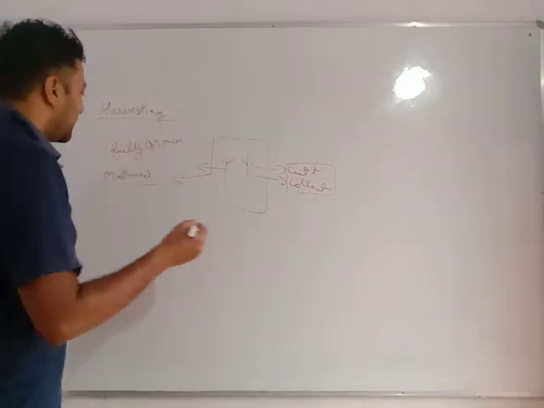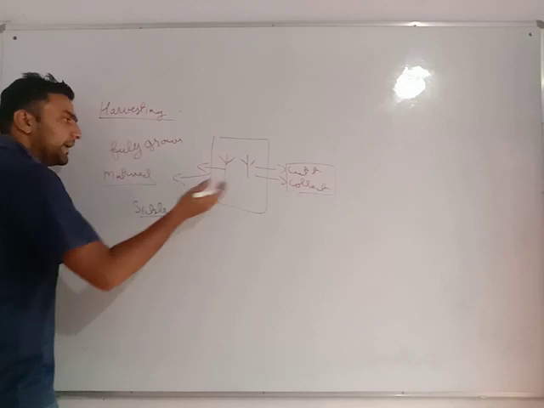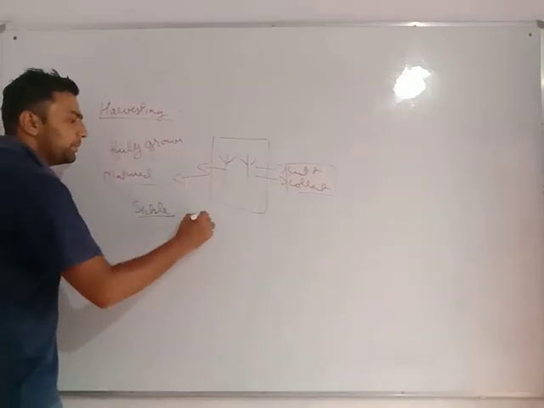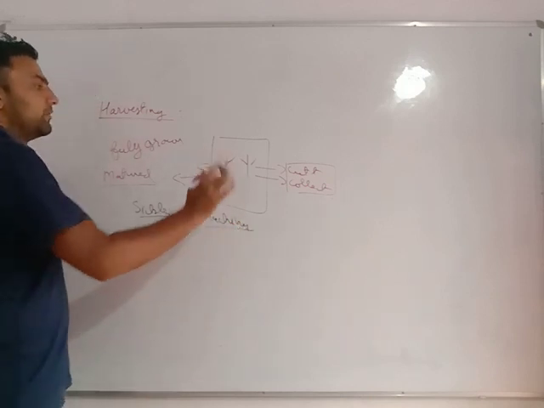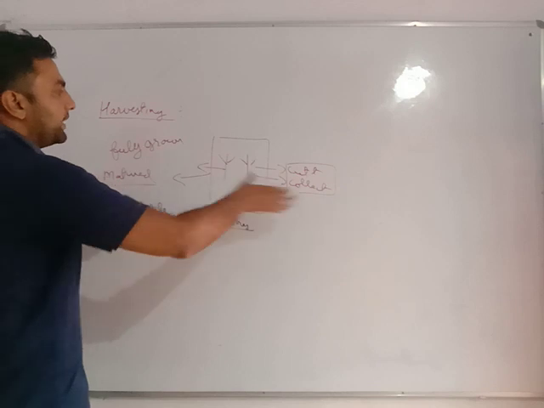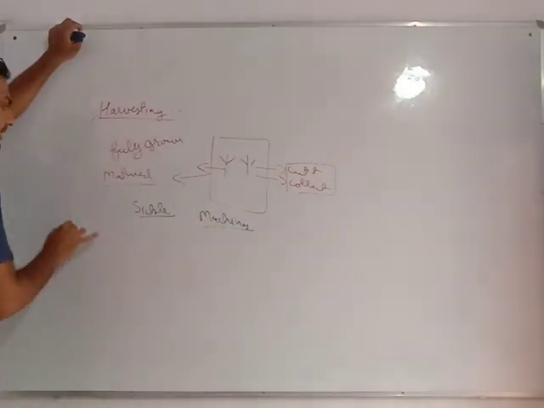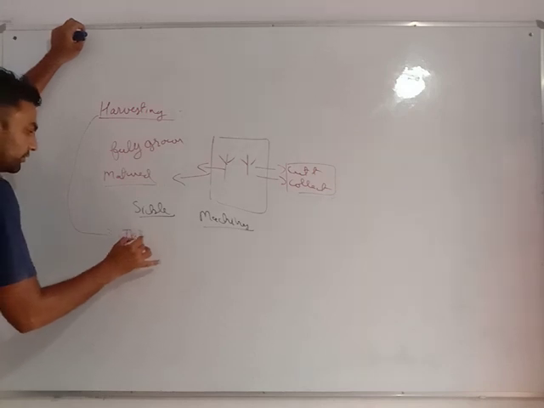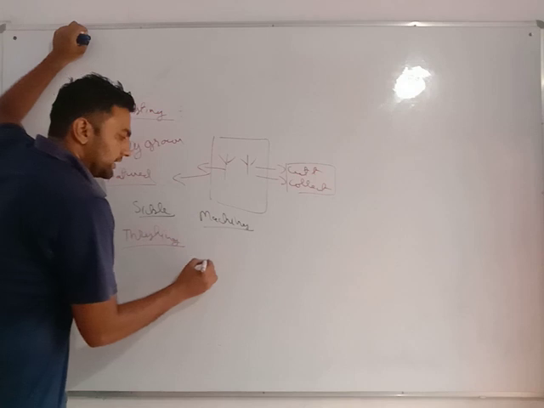Very important. Harvesting can be done by sickle, by hand, or you can use many machines for harvesting. For harvesting, I will cut it from the lower part and take my upper part. If I am doing harvesting, I also need to do threshing. See, my dear friend, what is threshing?